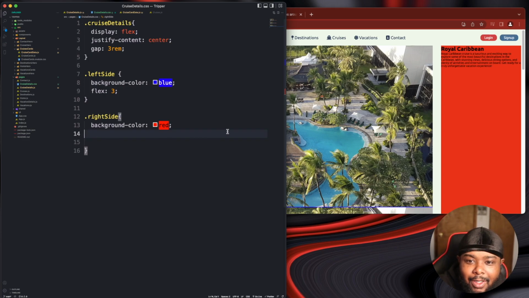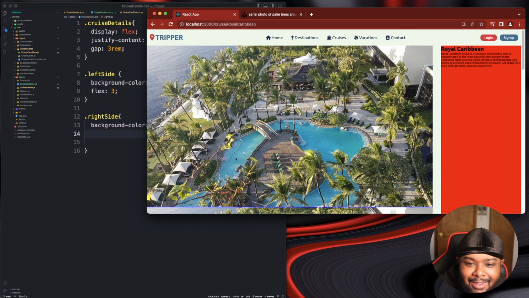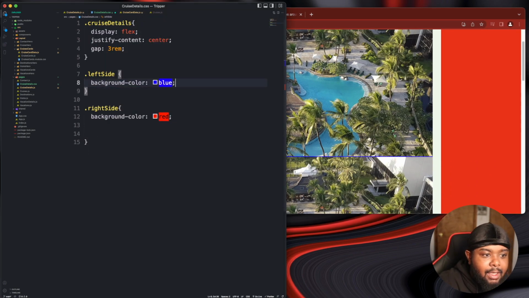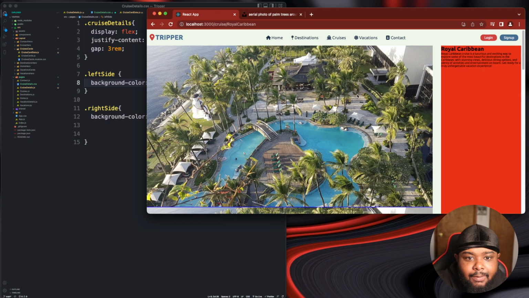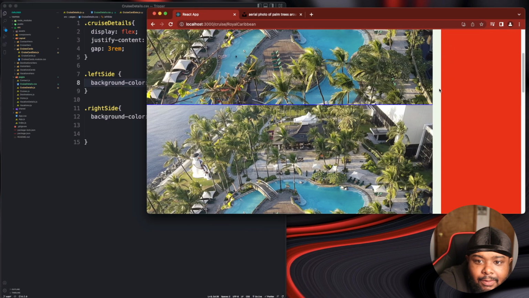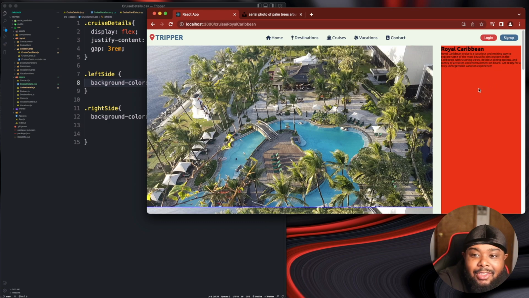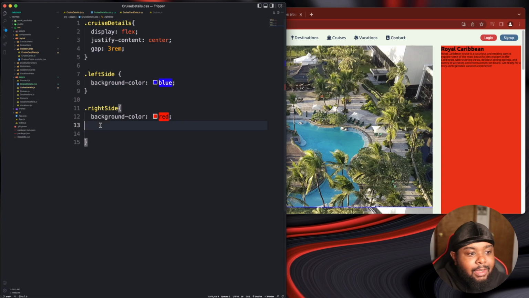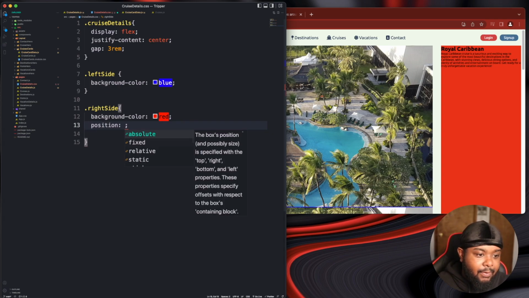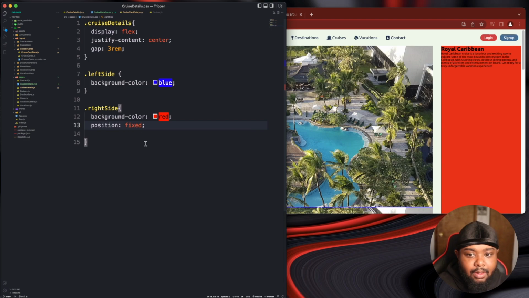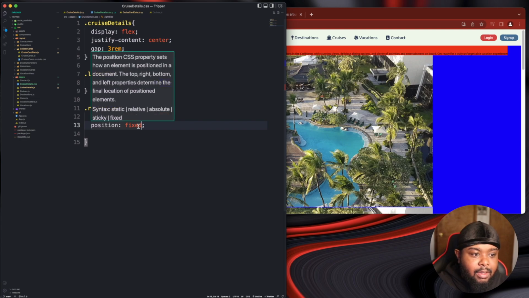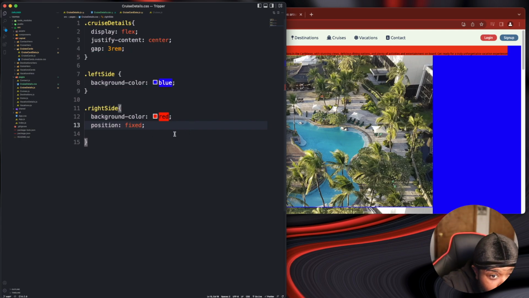I'm just playing around now at this point. I'm just seeing, okay, let's take this off and let's start styling this section first. So this is the right side. This is what I essentially want to do. I think I'm going to make the red side a position fixed. No, not fixed. How am I gonna do this?